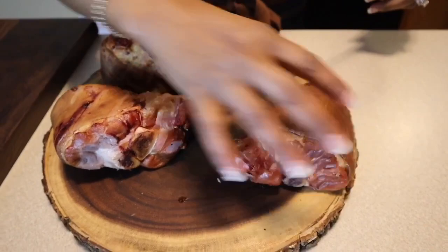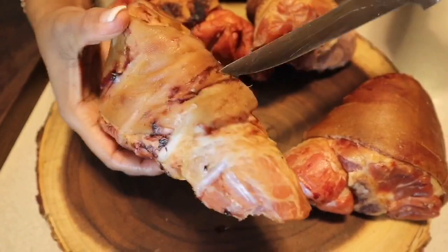These are beautiful ham hocks. I was like a kid in a candy store when I found these. Come in and look at just how much meat is in these ham hocks. They're smoked, they smell so good, and they are packed with lots and lots of beautiful meat.